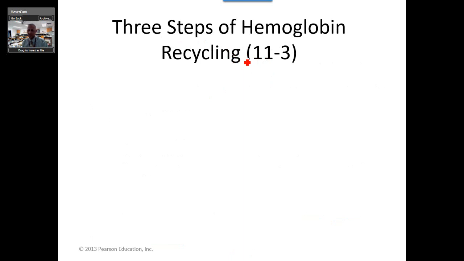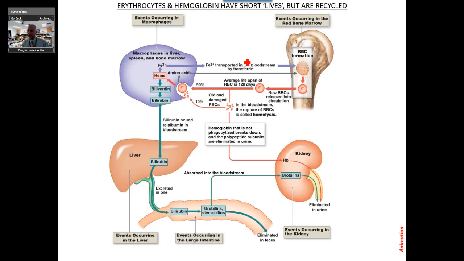So this is a cell that is at its end. It's going to die, and it doesn't just poof. We break it down into all the parts, and we do something with it. I'm going to come back to this slide, but let's look at what's going on. There's a couple of terms here. Hemolysis, that's the cell being broken up.